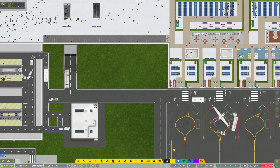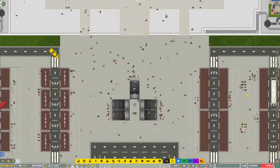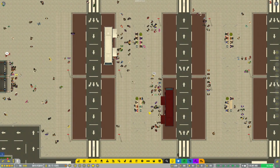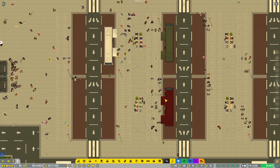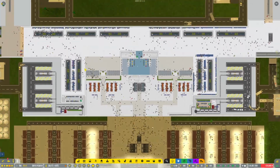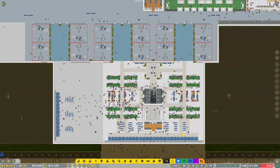Now, how many people are hanging out? We're at 3,600, which is a much more manageable number, to say the least. There's a few people hanging around over here. Well, the bus is loading up at least everybody that's kind of waiting. Wow, lots of people getting off of the buses. And then we're starting to load some people. Seems to be everybody, but these guys are just standing around anyway. It's a little weird. Wow, look at all of these people. That is ludicrous how many people are coming in through here.